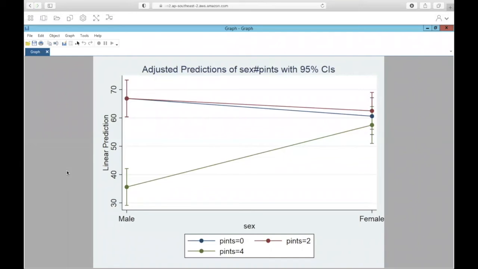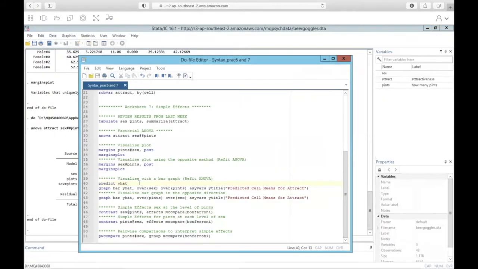Now you can also represent these data using bar graphs. Before we can generate these bar graphs, we have an additional step. In fact, we need to generate another new variable. Remember, last week when we wanted to assess the assumption of homogeneity of variance, we created a new variable called cell. And this variable was essentially a numeric identifier for each level of each of the independent variables.